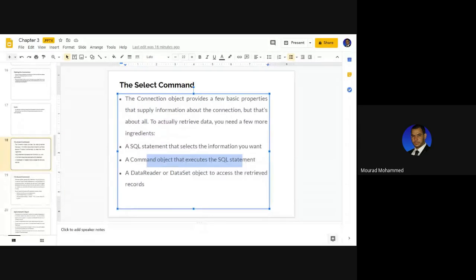Either in connected mode or direct data access, DataReader or DataSet objects would be utilized to retrieve the records. Connected mode means continuously, using DataReader. In disconnected mode, we utilize the resource for our need, and after we disconnect, we use the DataSet.